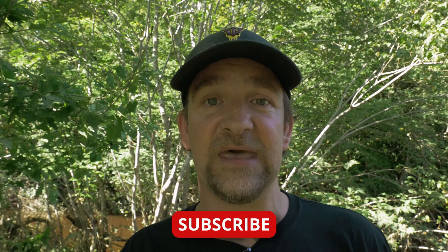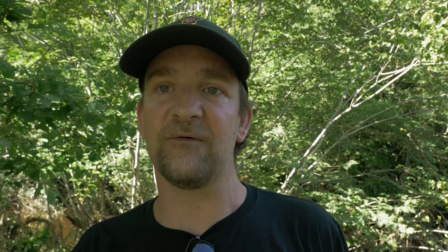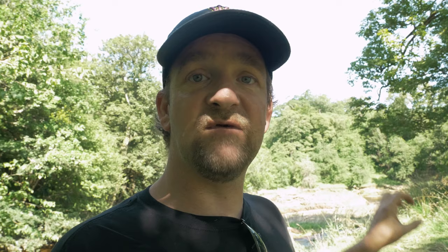The only shade I can find is around the trees by the river, so this is as good a place as any for the off-axis test. The river is really loud and it's about 90 degrees to the side of the microphone — so if you can still hear me clearly over it, the mic is doing well. Now turning towards the river so you can hear how much of it gets picked up in the background behind me, while I'm still close enough to the microphone to hopefully still come through clearly.